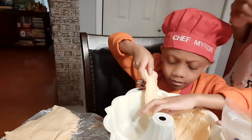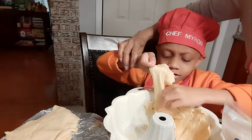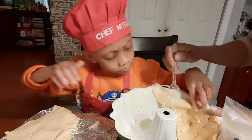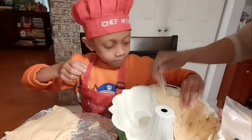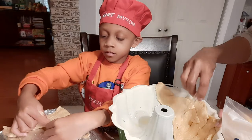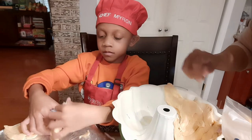Let it go down. Yep. Drop it down. Wait. You need no gaps, remember? I know, but you have to drop it down in the pan further. You see this part? It should be inside the pan. That's what helps it drop down to the bottom of the pan. Okay, that was a little rough. We're going to have to make sure the next one helps us out, okay? But we have to work a little faster because it's getting soft and the other can is going to be soft too. And it's going to cause some challenges, possibly.